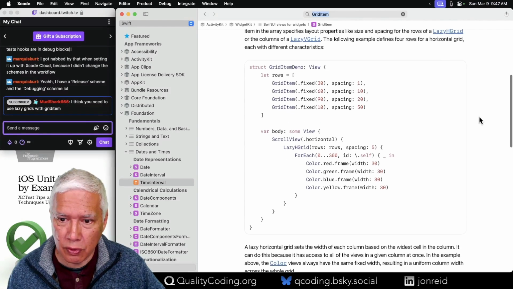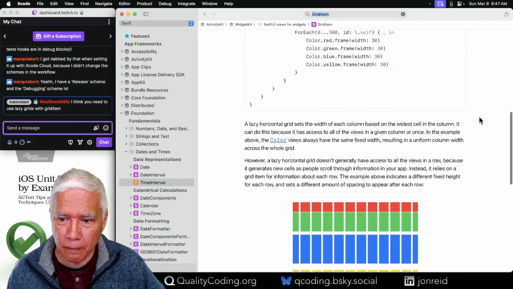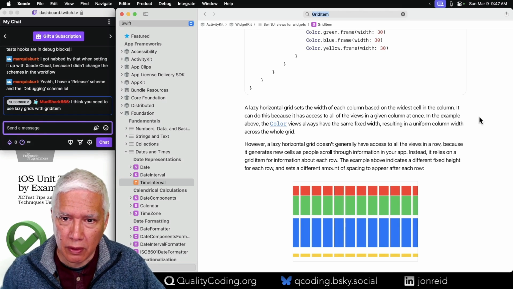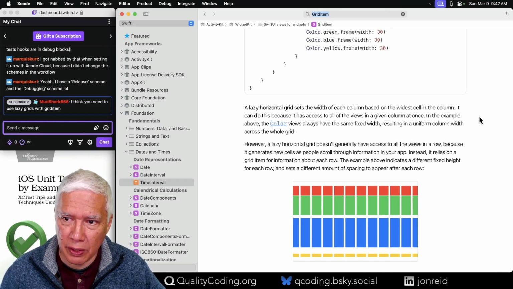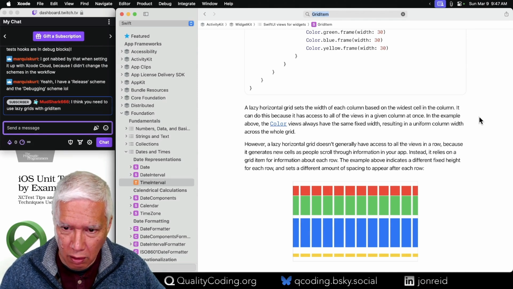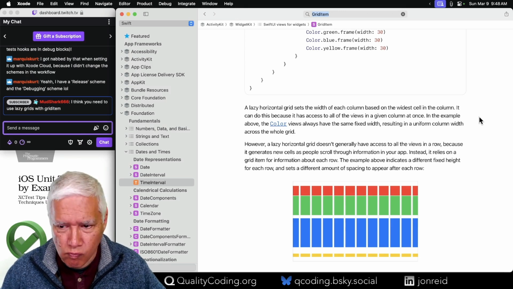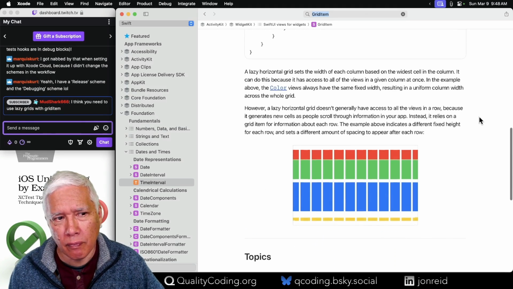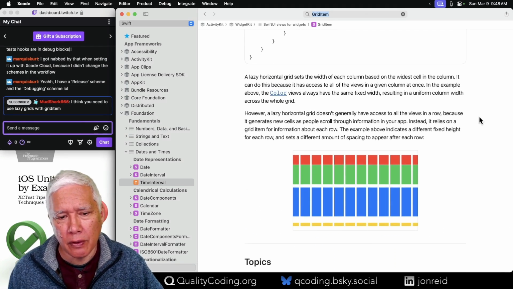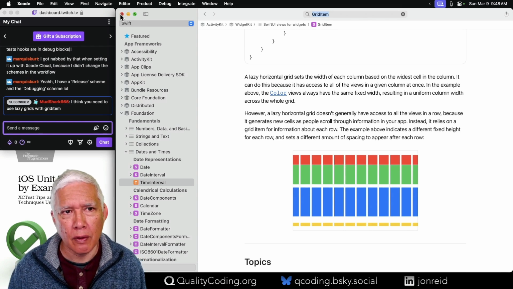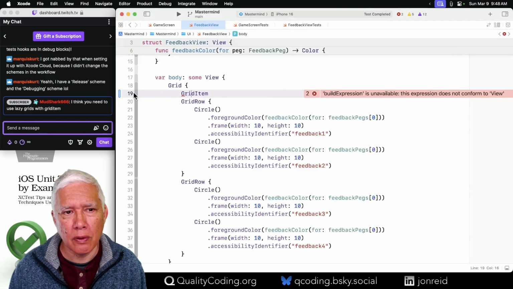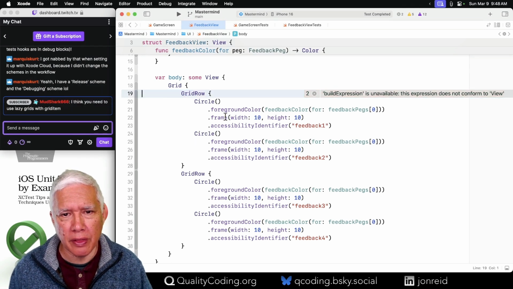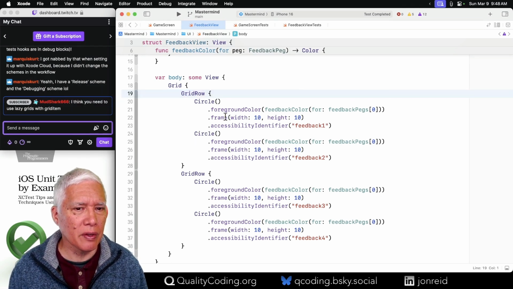Four rows. A lazy grid sets the width of each column based on the widest width in the column. Good to know, but again, I think it's not quite what I want. I feel like I want a grid.